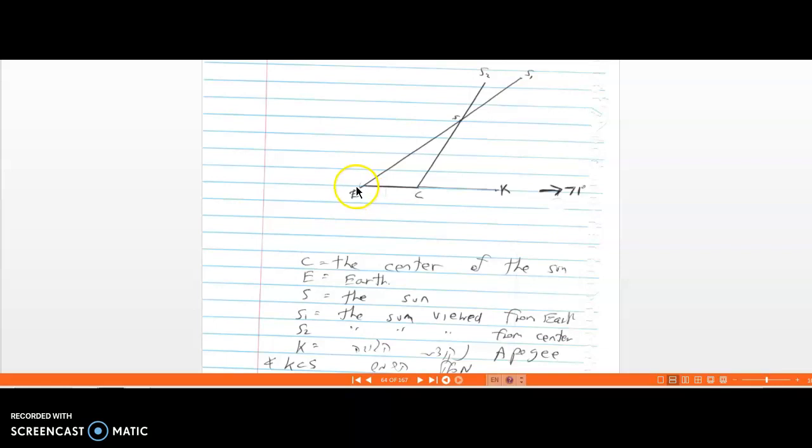E is where the earth is. C is the center. The sun goes around point C. So the center of the sun's orbit is not Earth. Earth is somewhere else in space. That means the sun is always 2 inches away from C. So let's say the sun is here, it's very far from Earth. Then when the sun is here, it's also 2 inches, but it's very close to Earth. Everything here is highly exaggerated, but that's just to bring out the point.